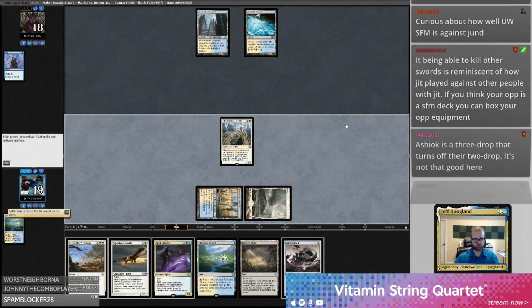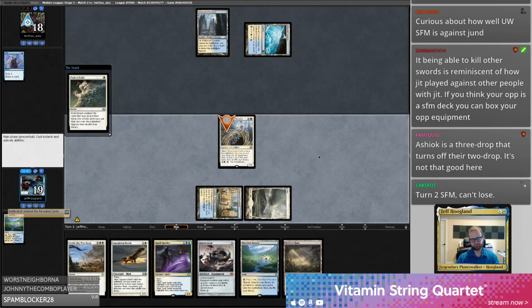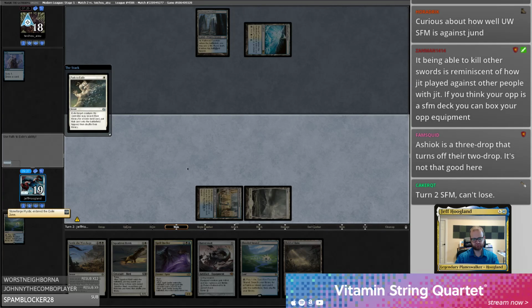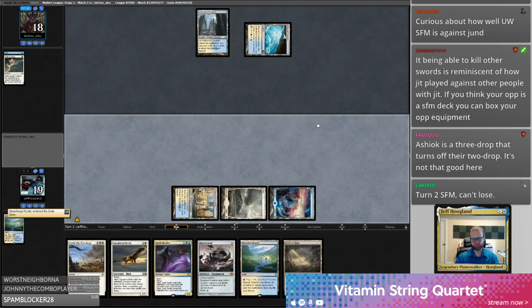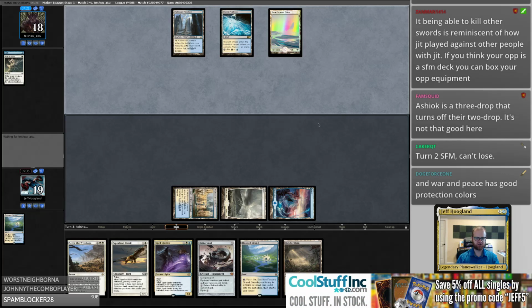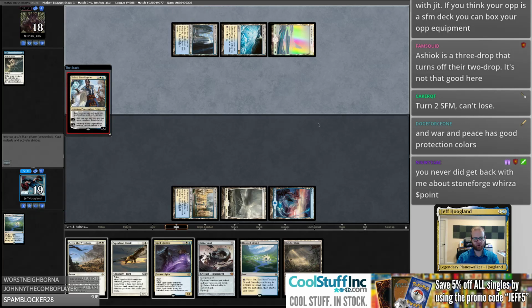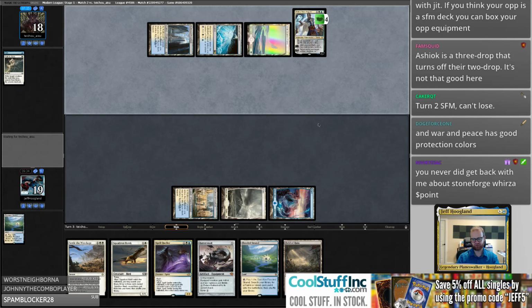Just gonna grab Batterskull, because if they Path this, I'm close to casting it. Thanks. Sword of War and Peace has good protection colors. I don't know if that's really that true. I feel like they're probably worse protection colors than Sword of Light and Shadow.